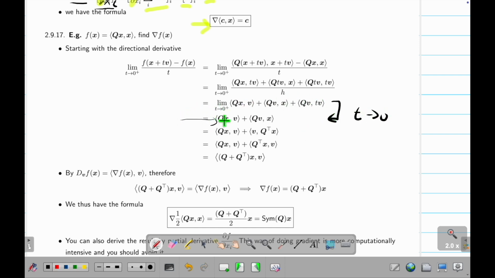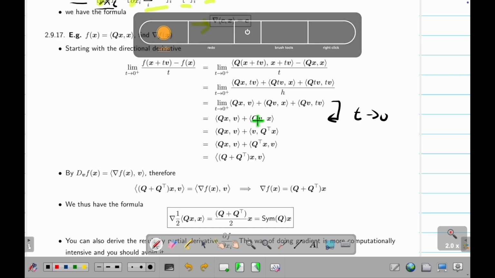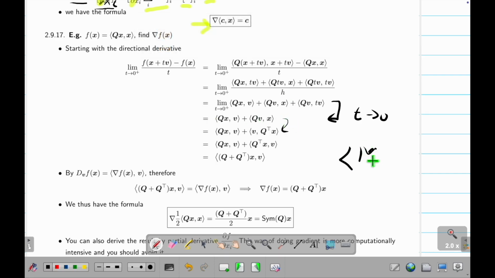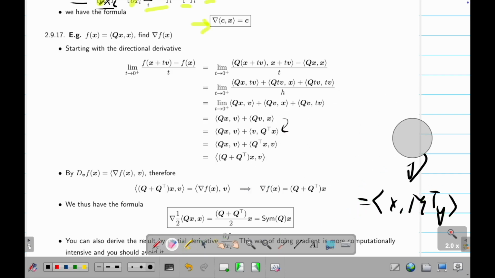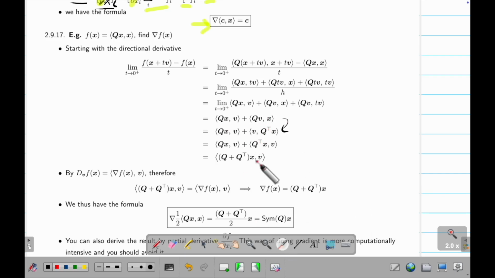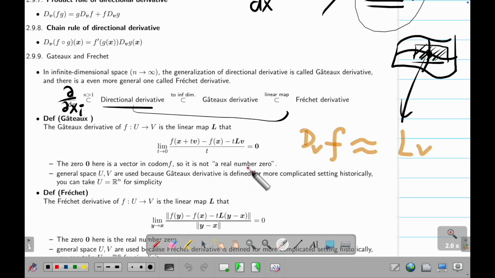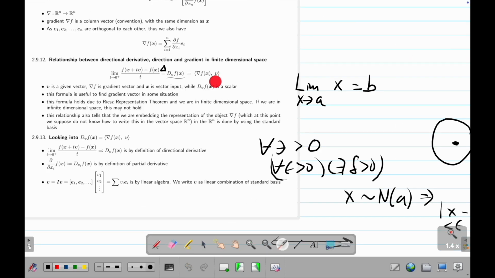Okay. Now I have this part. And then what's next? Well, this part, what I'm doing is, q(x, y) is the same as x^T Q y. I'm just doing a simple thing. I write it in detail so that you understand. So I put the q to the other side. Why? Because I want to have v on one side. You see, look at here, v only appears alone, nothing next to it.